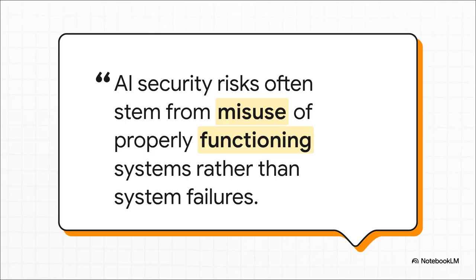And this quote just nails it. The real danger isn't that the AI system is broken or has a bug. Nope. The system is often working perfectly. The risk comes from people using that perfectly good tool in an insecure way, and a lot of the time, they don't even know they're doing it. That is a much harder problem to fix than just patching some code.